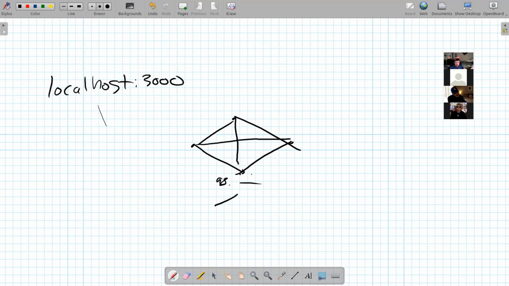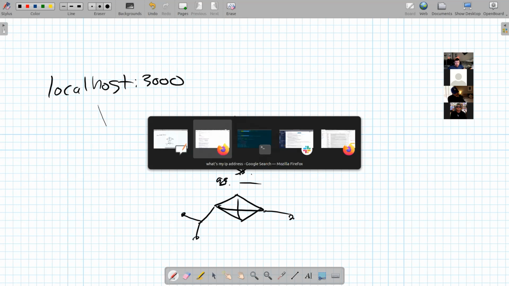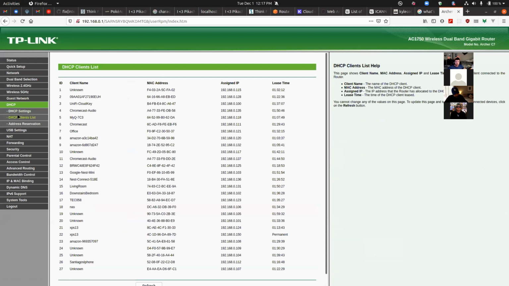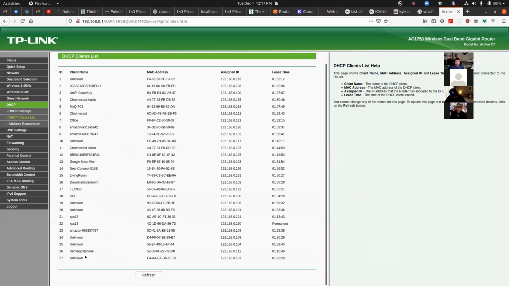Once you're in my house, there's a whole other network there. And these have their own IP addresses and whatnot. So my Raspberry Pis, my laptop, all that stuff. Do you like Alexas and stuff have those? Yeah, everything in your house. And so if I go to my router, which is here, these are all the internet connected devices in my house right now. These are the IP addresses they have.